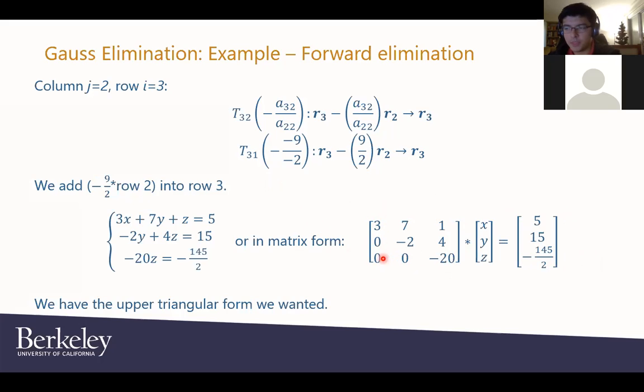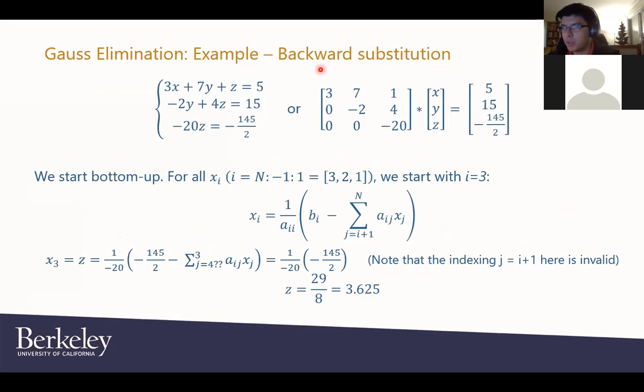So this is the end of the first stage because we have the upper diagonal matrix. So that is the forward elimination part of the Gauss elimination algorithm. Then we go to the backward substitution. The backward substitution makes use of the fact that we have an upper diagonal matrix. Backward substitution means solving for the variables from the bottom to the top.